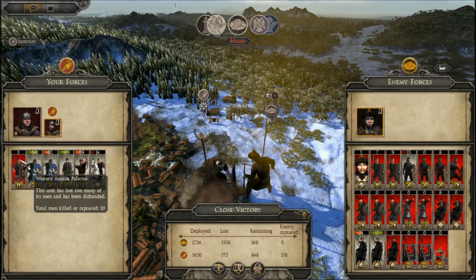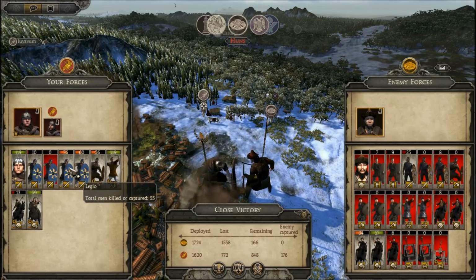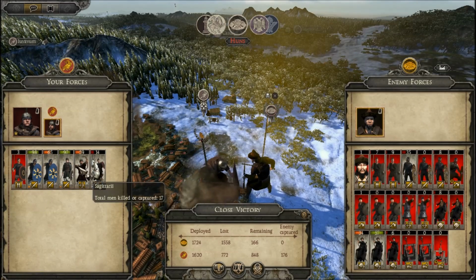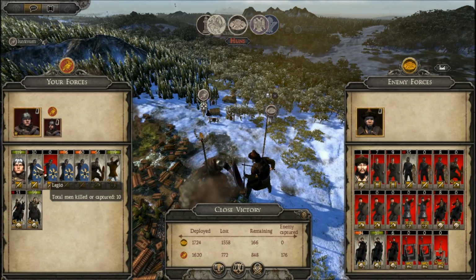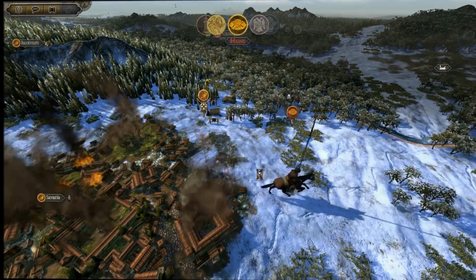Unfortunately, not a lot of my other troops did that well. But the Legio's job was more to hold the line than anything, so I'm not surprised that they didn't get kills. But, you know, it would have been nice if they did a little bit better. And then the archers underperform, as they always do. The Steppe Bowmen actually did fairly decent, 87. So I'll take that. And we'll, of course, take the unit replenishment.